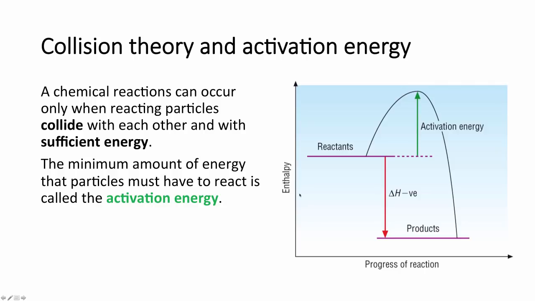In the enthalpy profile diagram, we can identify the activation energy because it's the energy required to break the bonds of the reactants, and this is a heat change where heat is transferred into chemical energy, and therefore the enthalpy change is positive, as energy is transferred from the surroundings in the form of heat to the chemical energy of the reactants in the bond breaking process.